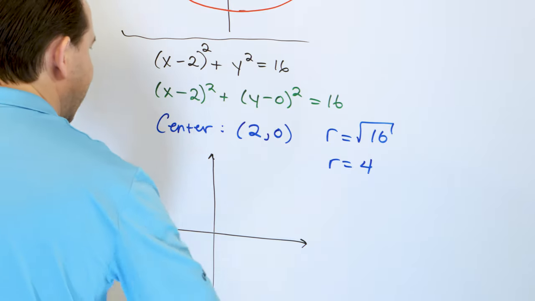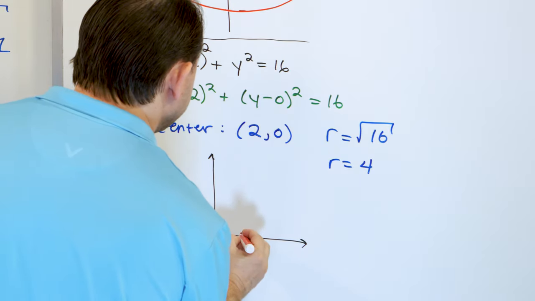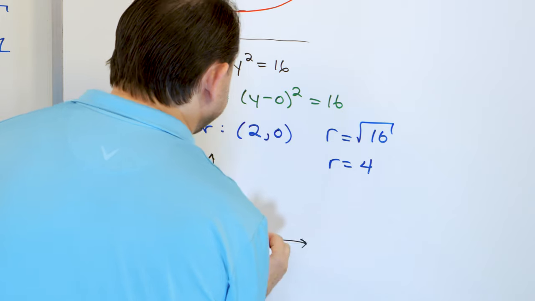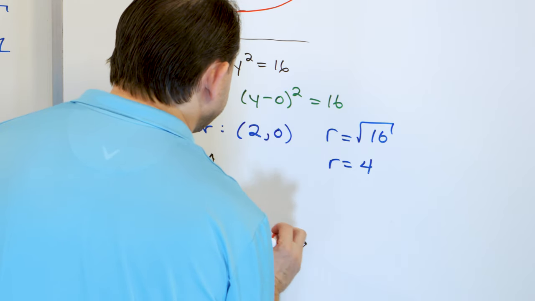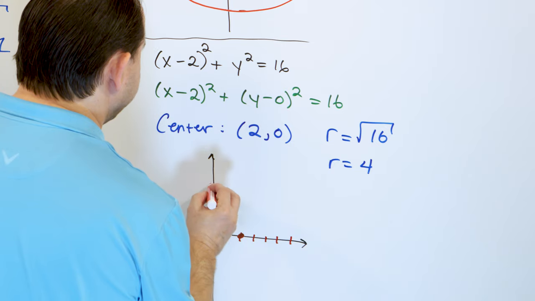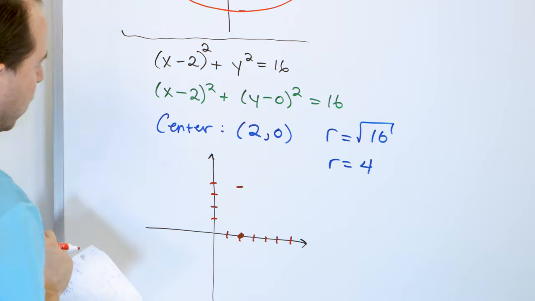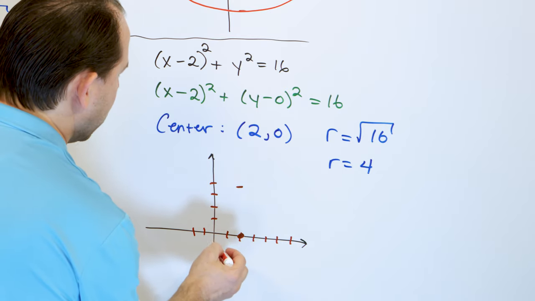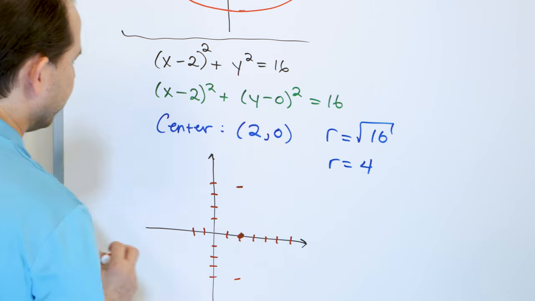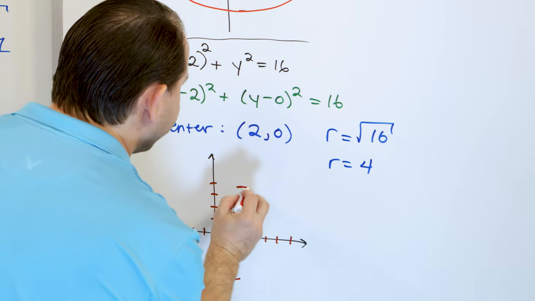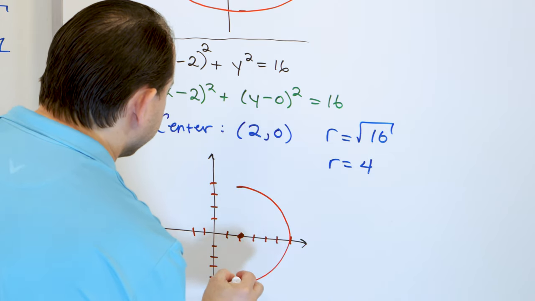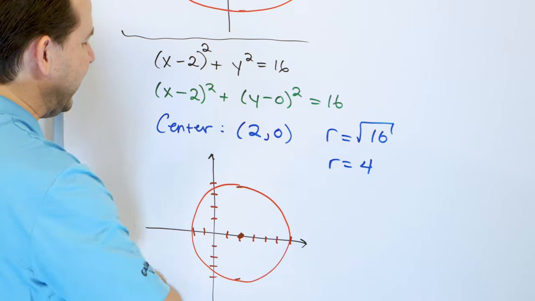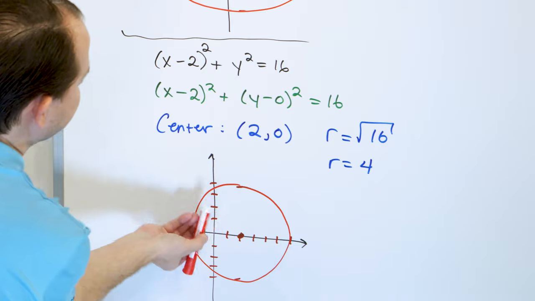So the center here being at (2, 0) means the center is 2 units over, comma 0. It means it's right on the line right there. And the radius is 4 units. So I have 1, 2, 3, 4 units to the right. 1, 2, 3, 4 units up. I'm going to put a little tick mark there because that's where my radius is going to be. 1, 2, 3, 4 tick marks to the left, and 1, 2, 3, 4 tick marks directly below. Now you see I have a tick mark all through here that I'm going to try to go through. Is it perfect? No, but that's mostly what you're trying to do. Center (2, 0), radius of 4, you can see it's a constant distance away from the center.